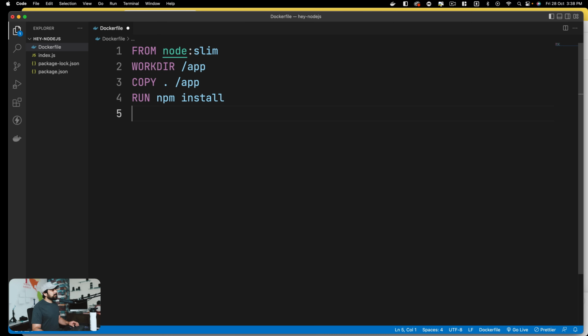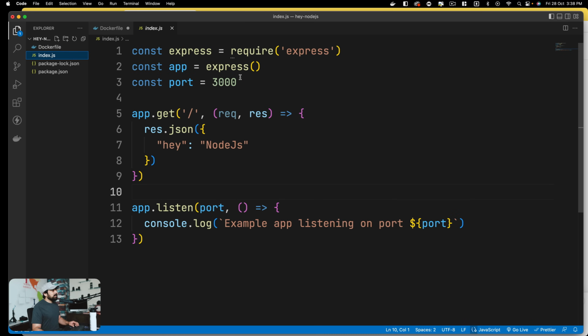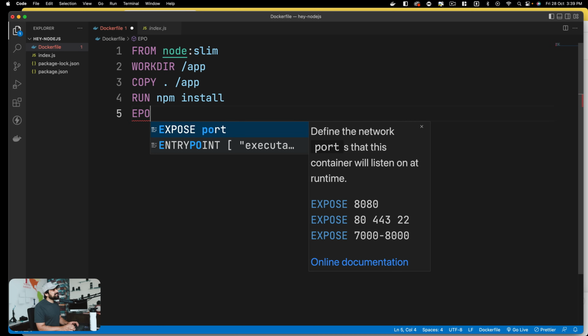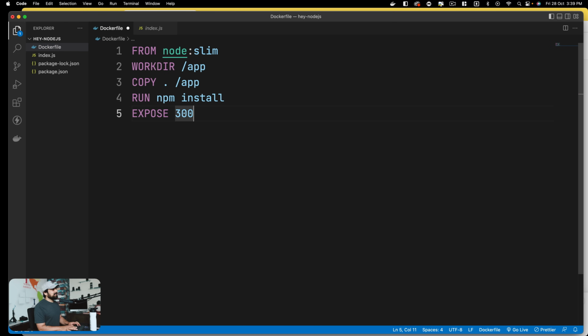Just one tiny more thing which you should be worried about: notice our application is running on port 3000. Right now, this Docker is, it's not good to say, but it's almost like a virtual machine. Yes, I know a lot of people will be bashing me in the comments. It's not a virtual machine. Okay, let's assume right now that it is almost a virtual machine. Right now, there is no port exposed out of it. So we need to expose the port so that we can see what's running in that machine. Okay, so we're going to go ahead and say expose, and the port is 3000.